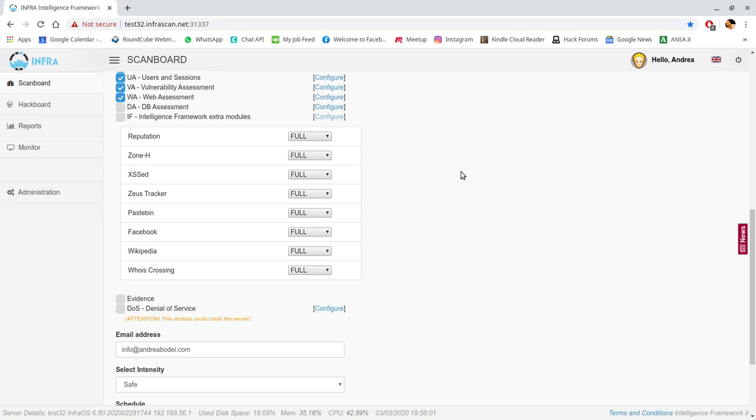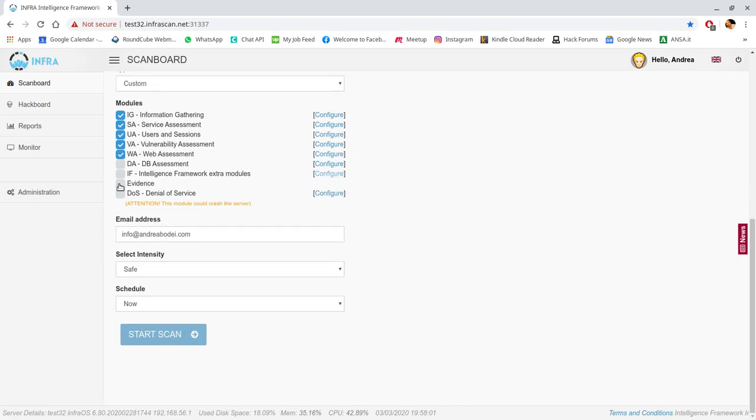For example, if the website was hacked in the past, even years ago, just to know, can be interesting. And it was hacked for defacement, or it was hacked for doing phishing with cross-scripting, or it was hacked, for example, to put Trojans. And also we check if there is information about its IP or domain name on Pastebin, Wikipedia, Facebook, and other places. If we check the evidences, there will be a new folder in the report with the evidences.